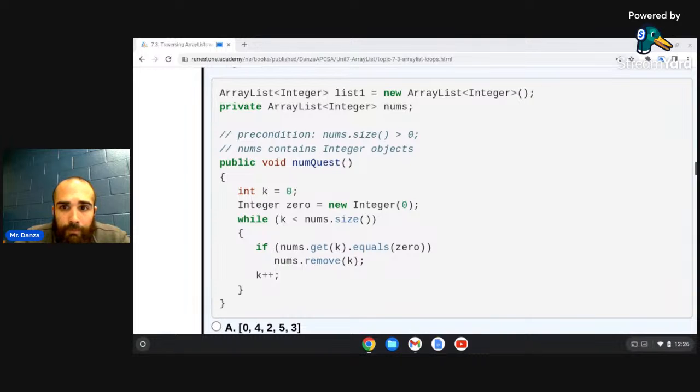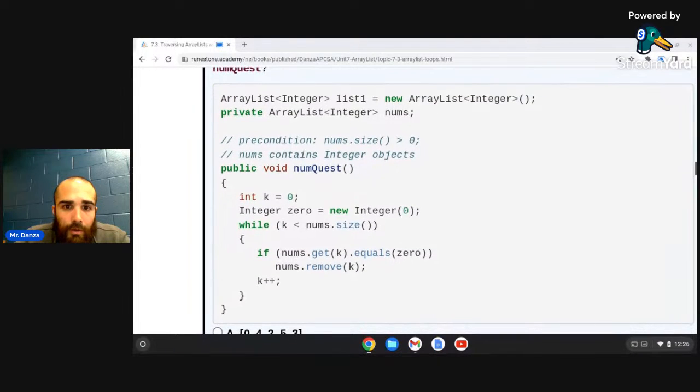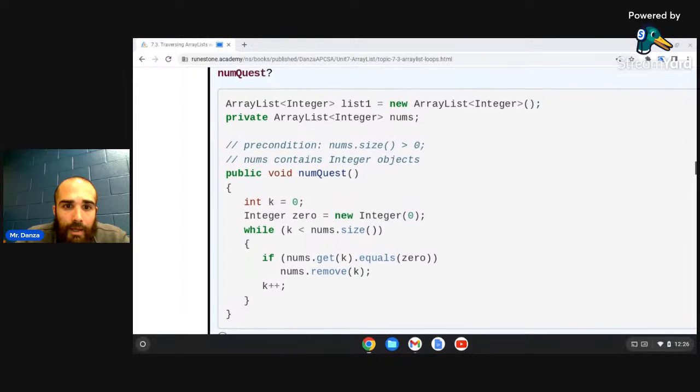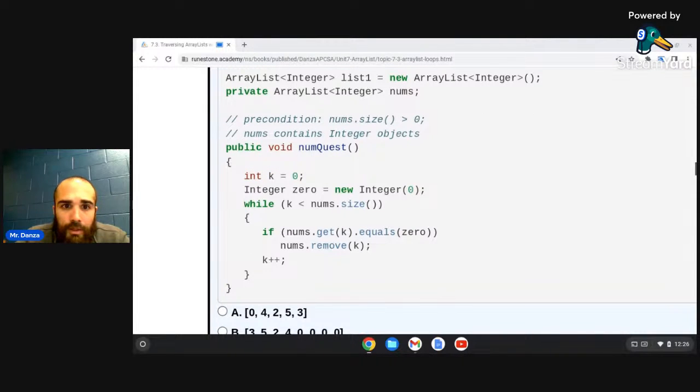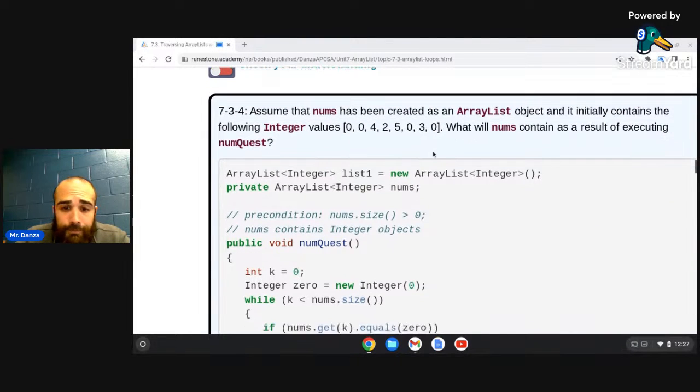Okay. So let's look at this. So we went ahead and started here with our values. It says the following integer values: 0, 0, 4, 2, 5, 0, 3, 0.